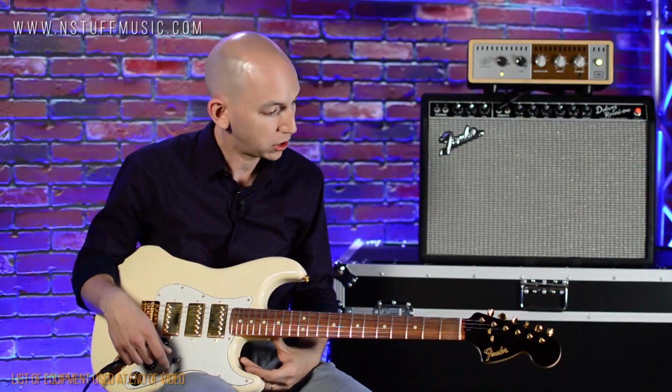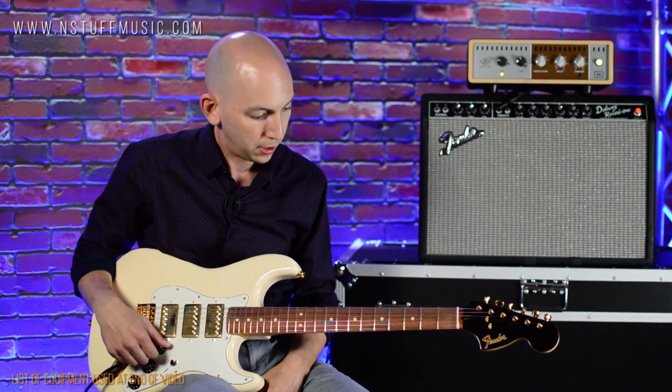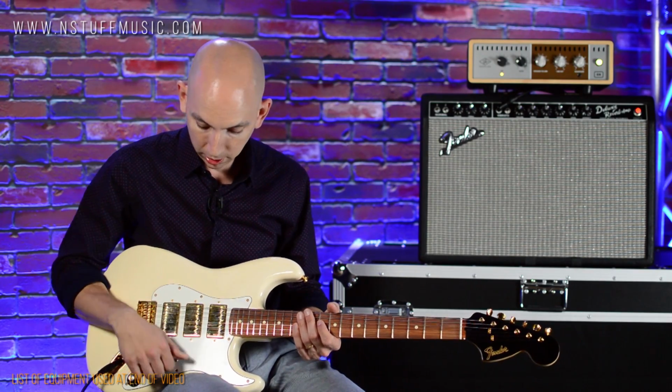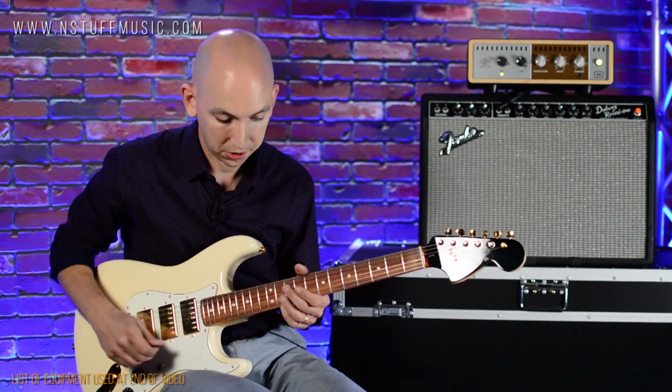Okay, so this is kind of a cool limited run Strat, mahogany body, which is kind of unique, and 3 humbuckers with a 5-way switch. So let's give it a listen. Neck first, everything wide open.